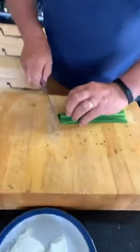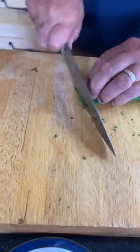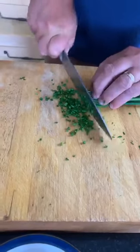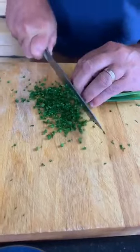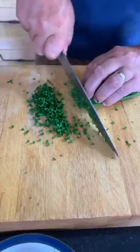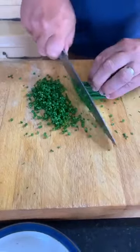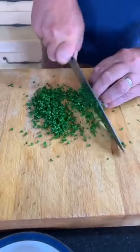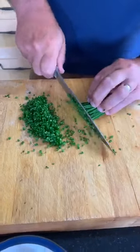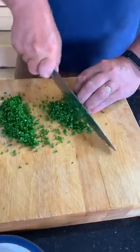Okay, so the chives, keep them all together. Now at home, if you're struggling with a whole bunch, just maybe take two or three at a time. Again, just back and forth, using the knife, going along your fingernails, not through your fingernails. Nice and fine. You could keep an elastic band around the chives to keep them together. The ones I got this time unfortunately didn't have the elastic bands, but in general, if you're buying them, you have elastic bands around them.